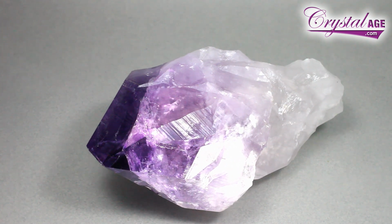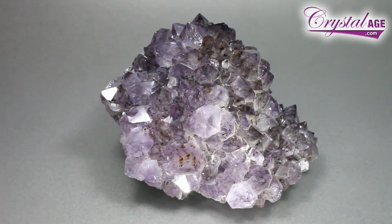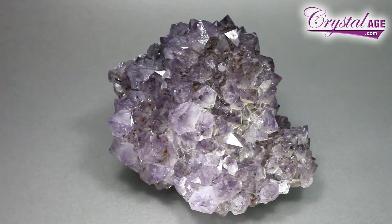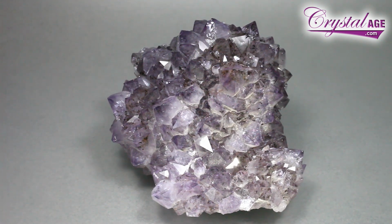So some of the amethysts, paler, larger crystals, that's usually Brazilian. When you get the deeper colors, it comes from Uruguay usually. You also get amethyst from Turkey and various other places, but most of what's on the market is Brazil or Uruguay. I'm going to show you a cluster of it. Now this is a Brazilian one, and you can see fairly typically it's rather pale. A lot of people like this. And this particular piece, it would be referred to as tobacco amethyst because you've got some little black inclusions inside the crystals, which somebody decided looks like tobacco for some reason. I don't quite get it myself, but that's what it's known as.